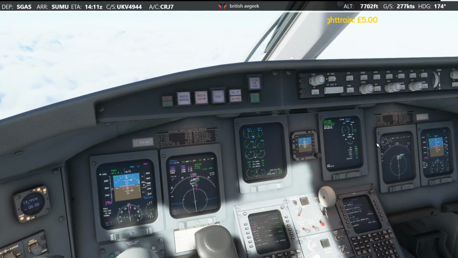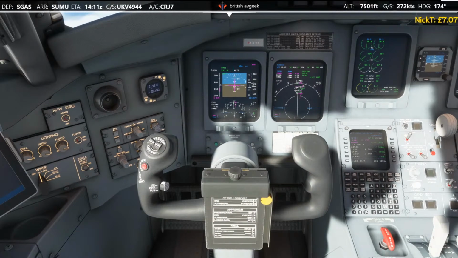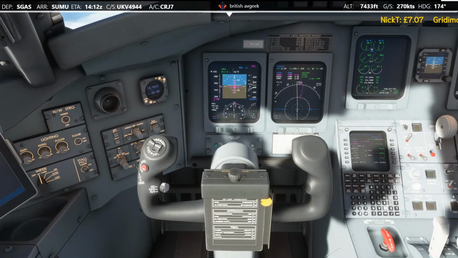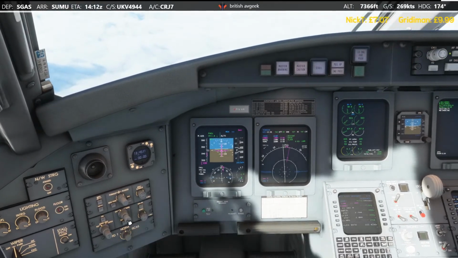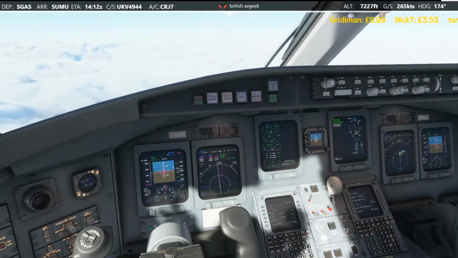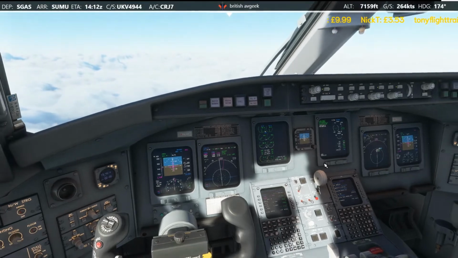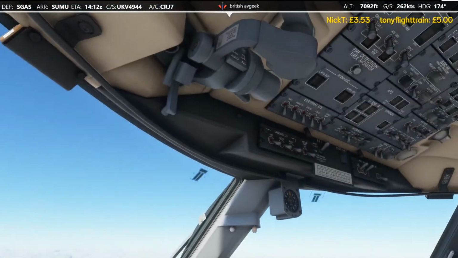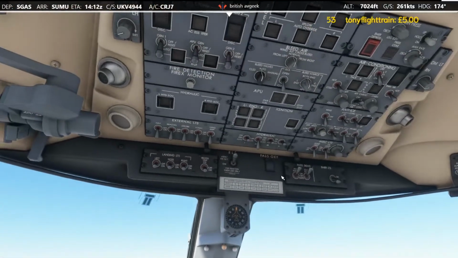Flight level 050 and expect vectors. We're currently heading 166. Roger, turn right heading 160. Correction, turn left heading 160. Turn left 160, Skyway 5563.